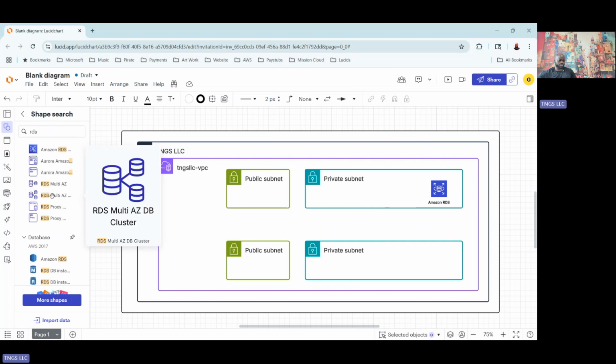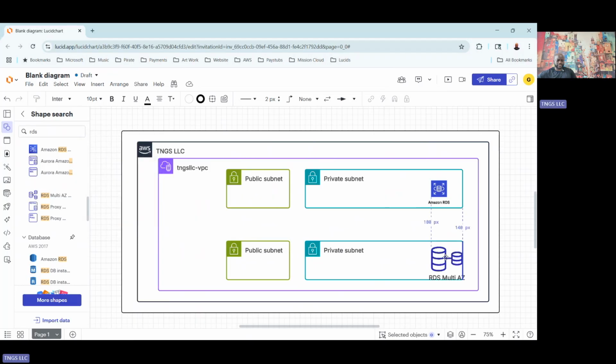So I'm just going to put a replica of this database in a different availability zone. So my two subnets are going to be in two different availability zones. So if I'm to name my subnets as well, maybe I'd give it some name like TNGS LLC US East 1A.